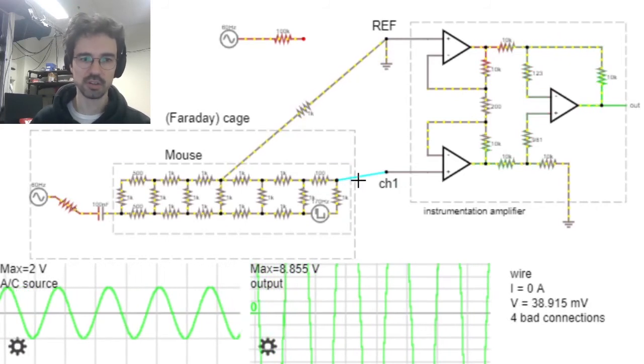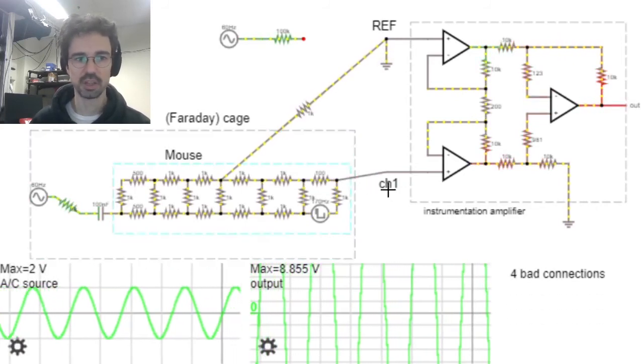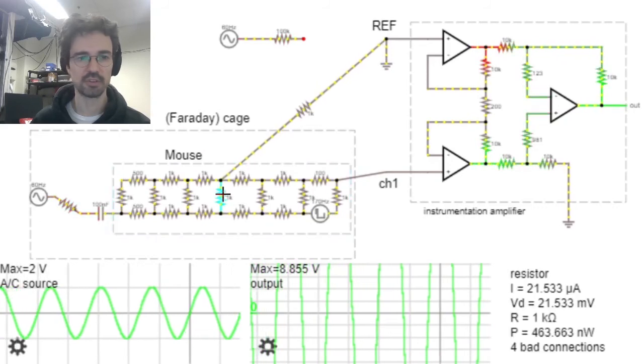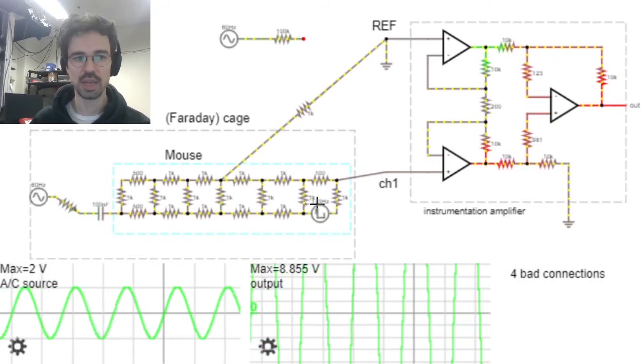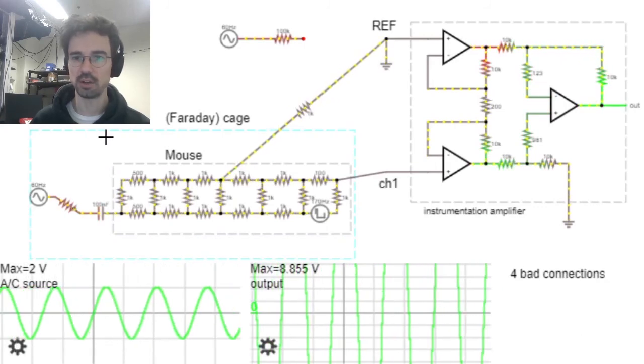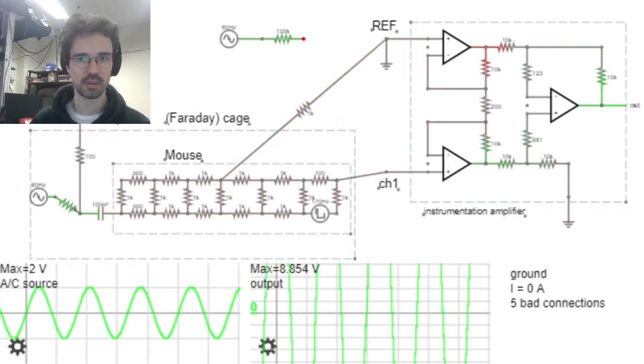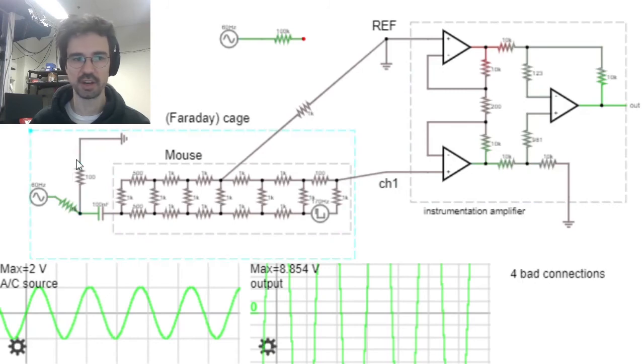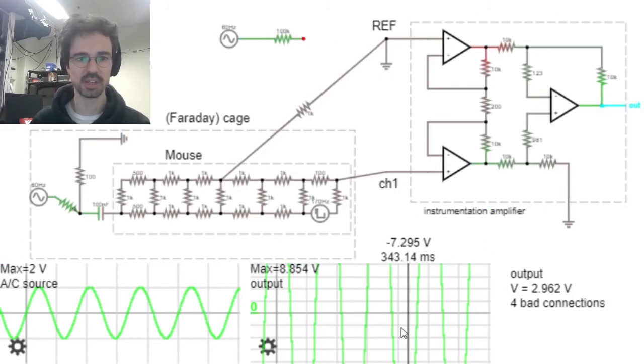One thing we can do in that situation is, instead of trying to bring the mouse to the correct level more aggressively, we can try to reduce the impact of the environmental fluctuation by making the cage closer to ground level. To simulate this, I'm taking a resistor and I'm just grounding the Faraday cage here. Mind you, this is the same ground as this. So in real life, this would be the alligator clip with the long wire that goes from your acquisition system's ground input to the tinfoil on your Faraday cage. So let's see what impact that has on our recording.